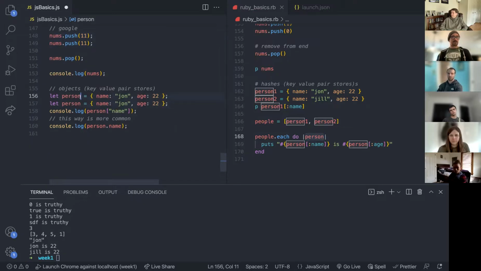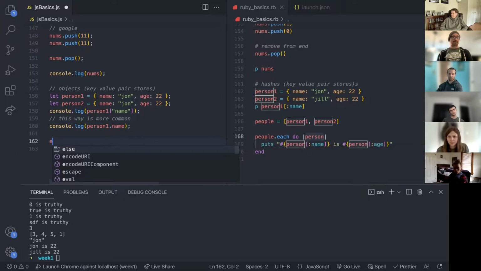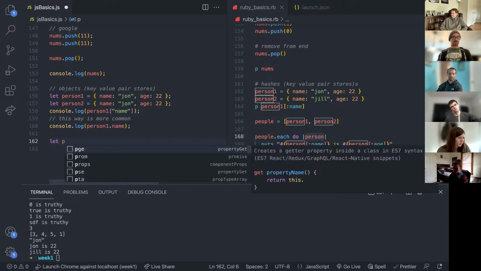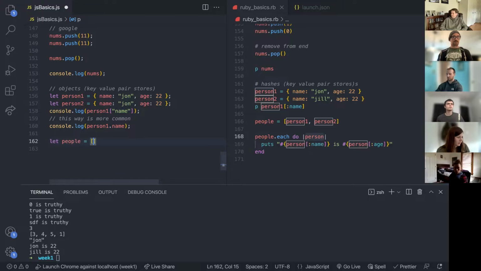Could do the same thing with JavaScript. Come in here, create 2 people. Let me make sure I declare all these. And then create a people array, person 1, person 2.